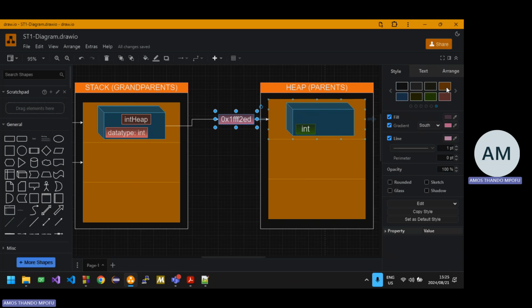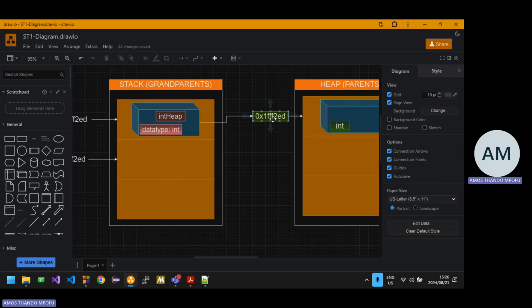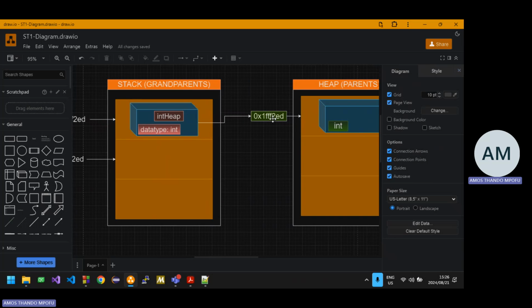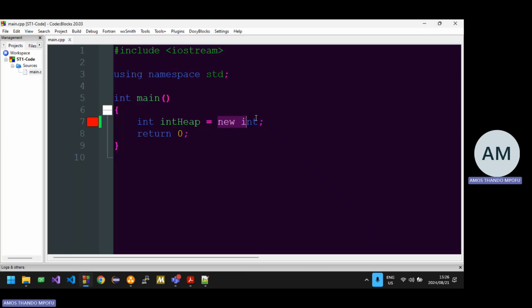So that's why I was saying you cannot use a normal integer, a normal variable to store this because, like I said, we need to store an address. So it's going to store that address in there. At least now we have the diagram because I'm going to use this to demonstrate how to delete too. So now we store the address. So I need to make this a pointer because what's returned by the right-hand side will be an address. So I have to make it a pointer.